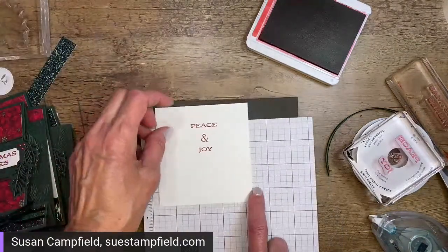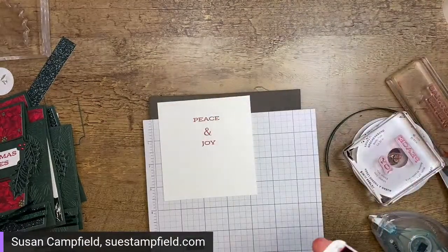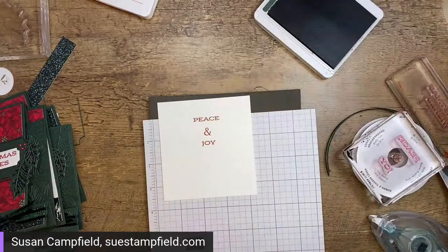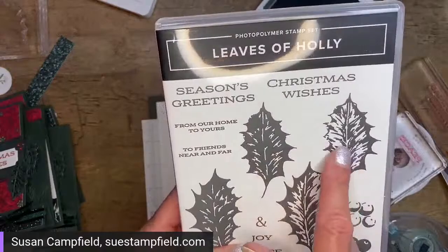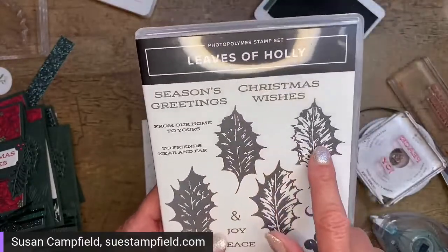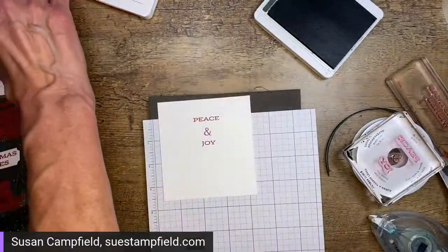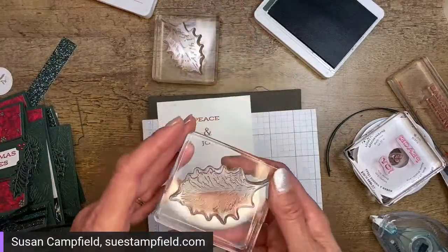And then we're going to take this piece, a scrap piece, because we're going to add a holly leaf in the corner here. I'm going to show you my favorite way to do two-step stamping. So let me explain really quickly what two-step stamping is. That's when you have a solid stamp with a detailed stamp. They go together. I used to always stamp the solid one first in a light color and then the detailed one on top of it. I have a really hard time now. My eyes are worse as I age, big surprise. And so it works better for me to do the dark one first.